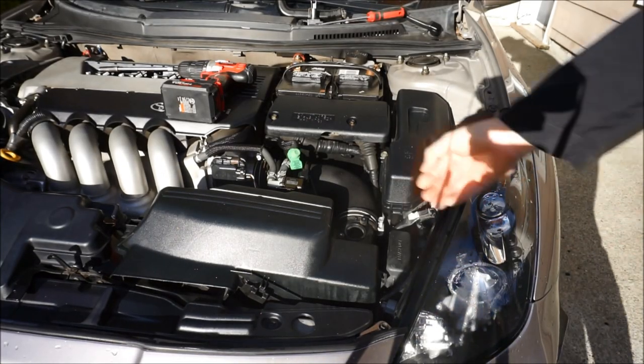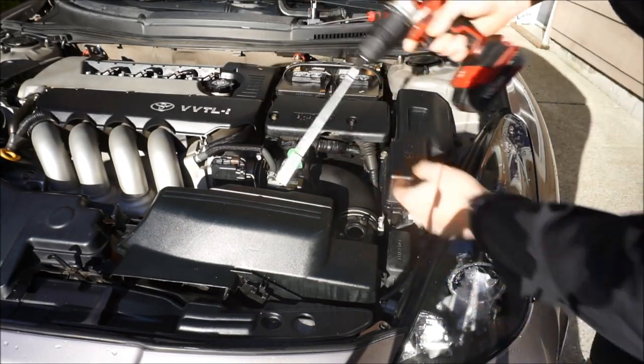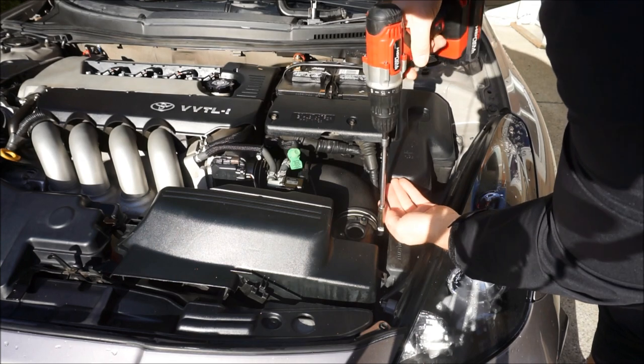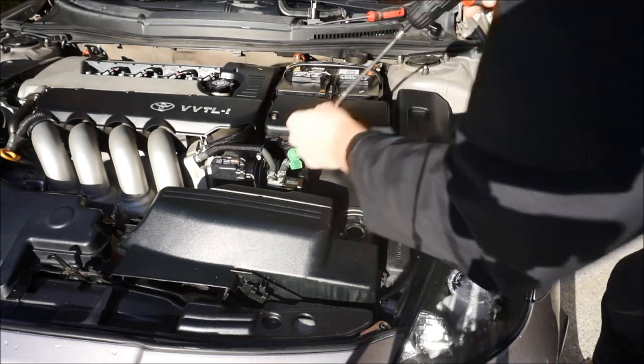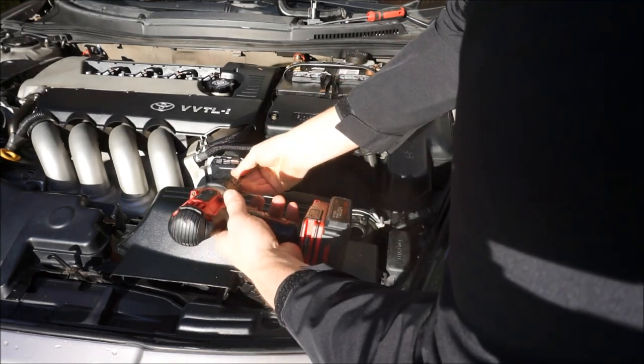All right, at this point, you're gonna wanna take your 10mm or your Phillips head, either one, and you're gonna remove this little hose clamp. So I just use that, it came off really quick. And while you're doing it, you might as well wanna do the OEM one over here as well.